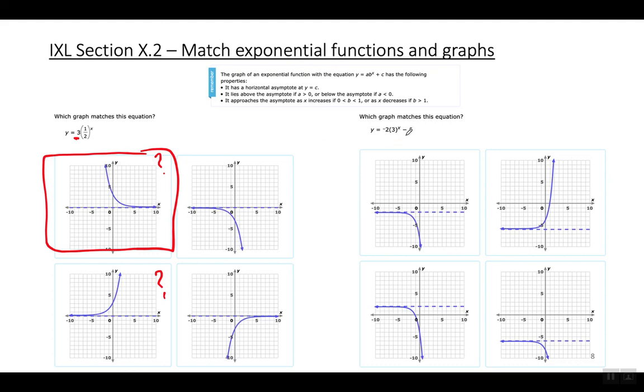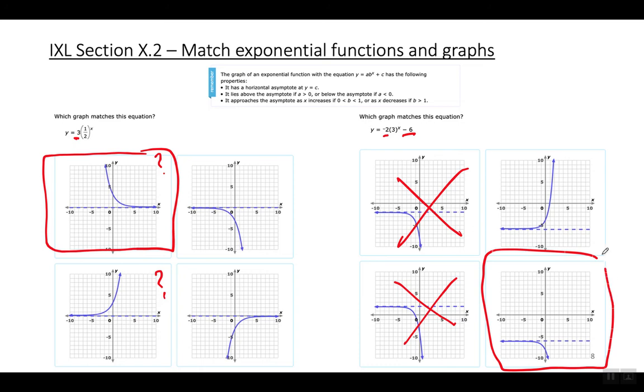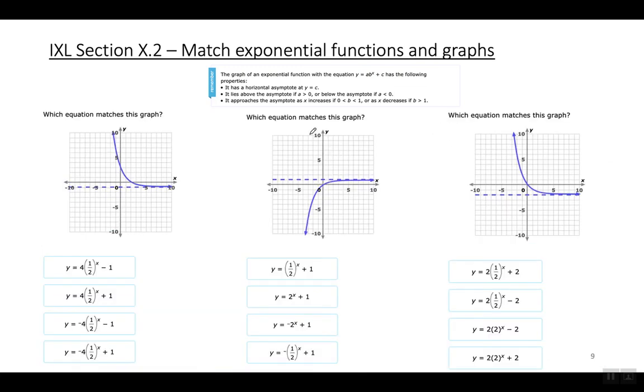All right, over here my asymptote is at -6. So that eliminates this answer. It eliminates this one. So it's between these two. Okay, está entre estas dos respuestas. All right, so A is negative. That means the graph of the line has to be beneath the asymptote. So this has to be my answer. A es negativo, así que el gráfico de la línea tiene que estar debajo del asymptote, que solamente puede ser esta respuesta.